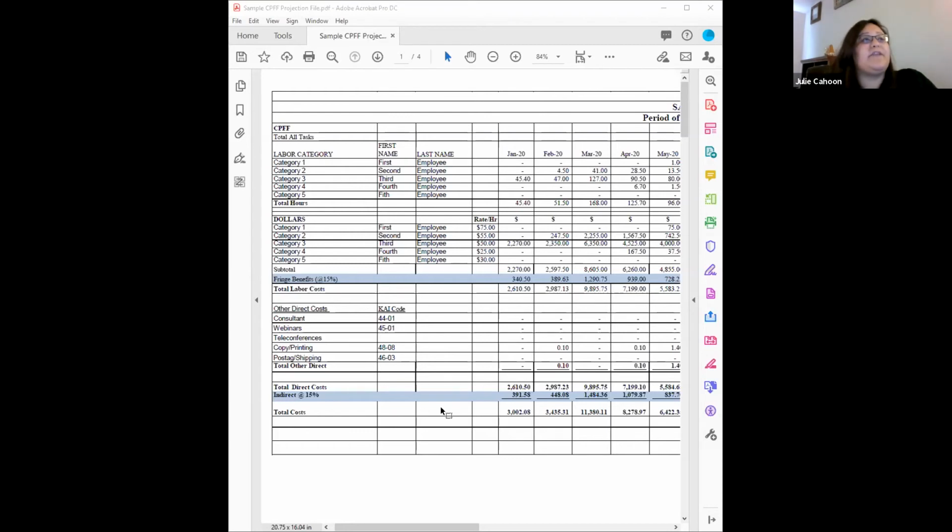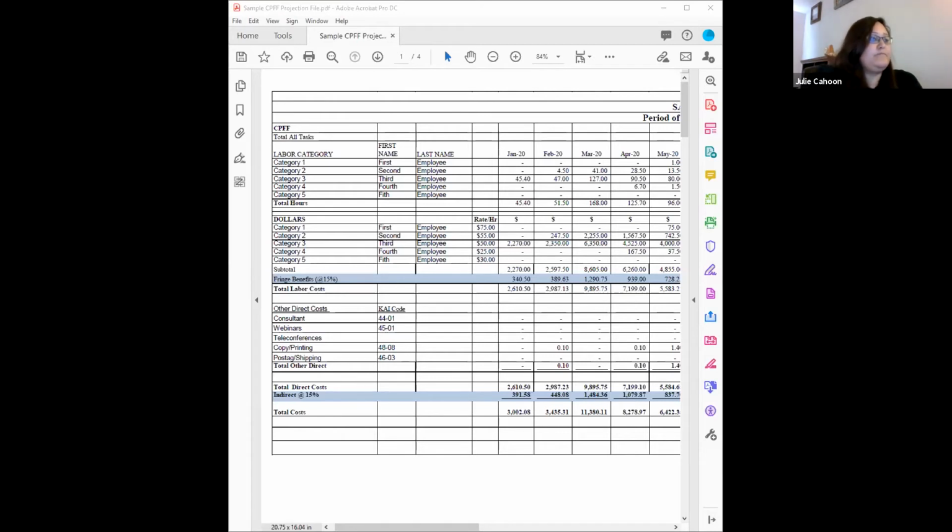Okay, so what we have here, I'm going to go ahead for this demonstration. I'm going to use the same SOW and work plan that was used in the last session, so that way you can see the steps progress as you work through your project preparations and planning for the implementation.